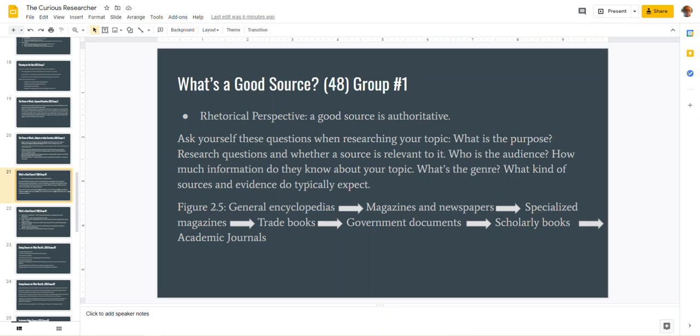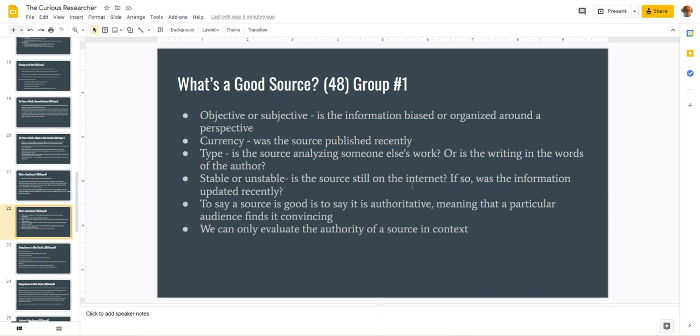Okay, so once again, this is the Curious Researcher slide presentation. I've got some information here. You can refresh your memory and your knowledge on the chapter and some important aspects of the research process that Ballenger talks about in the book. But understanding what is a good source, look at that inverted pyramid in Figure 2.5 in the textbook. It should be around page 48 or 49, a hierarchy of what is a good source and what isn't.